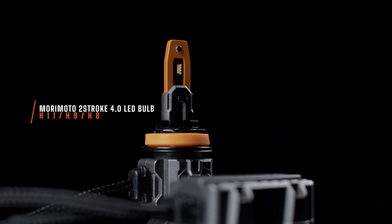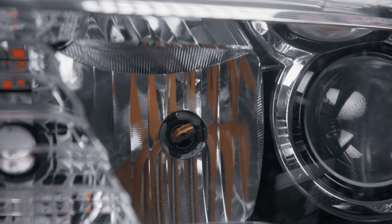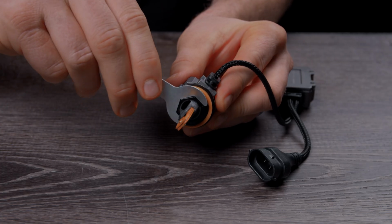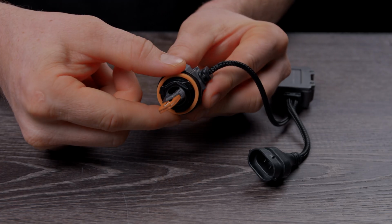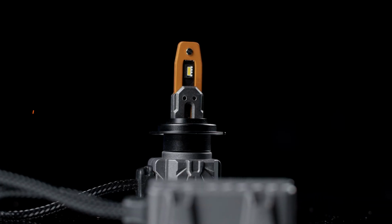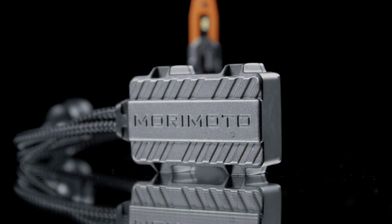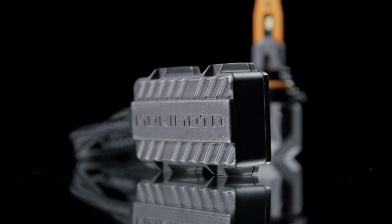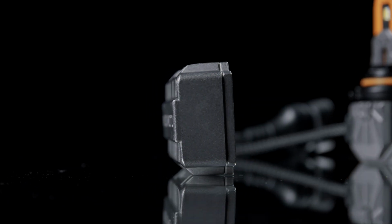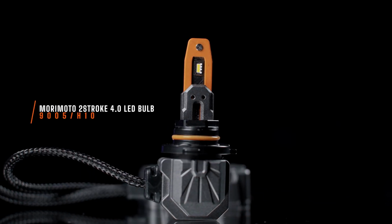On the H11 bulbs, for instance, there's this tension spring, which essentially puts 5 Newton meters of force, putting the bulb exactly where it needs to be in the housing to replicate your original halogen bulb. They've also enhanced the adjustability of this bulb compared to the 3.0. The way that this is adjusted is by far a better feature than the original version. And something that they've done differently is that inside of the driver, it uses 18 watts at startup, but then eventually ramps up to about 22.5 watts. What this means is in some applications, it's actually going to get brighter over time. These bulbs are by far the benchmark when it comes to putting aftermarket LEDs inside of your vehicle.